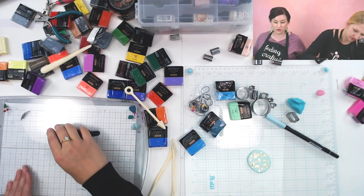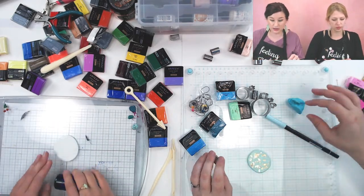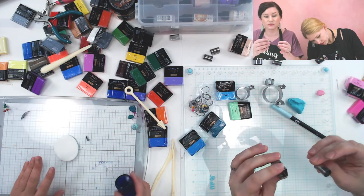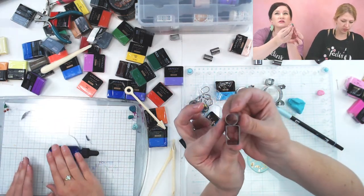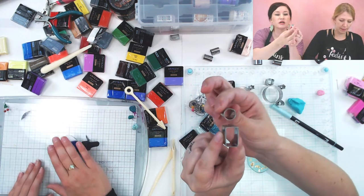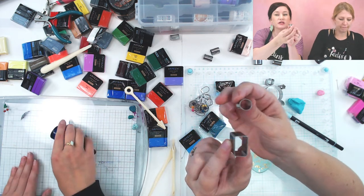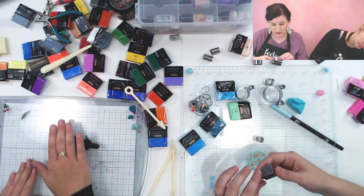Okay, so for this one, I kind of like the look of this. It's a really perfect size. It's like a rectangle and then a little circle. So you've seen those. And then you just put holes in them and a jump ring to connect them. So I think that's what I'll do with this one.